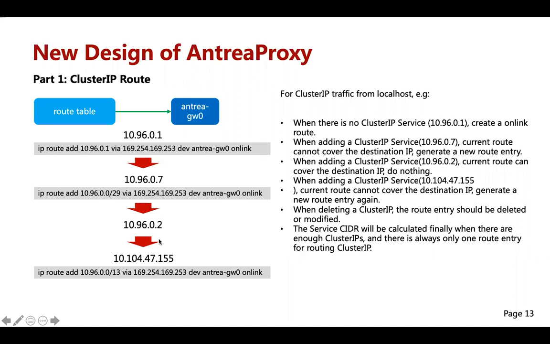For the next one, the current route item can cover this cluster IP, so it continues to expand. Finally, the service CIDR will be covered, and there is always only one route entry for routing cluster IP.